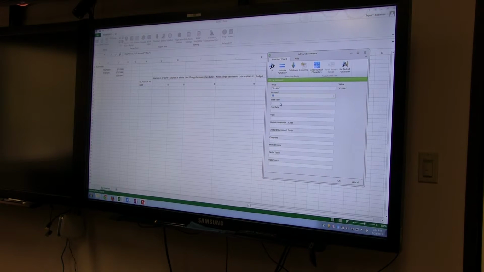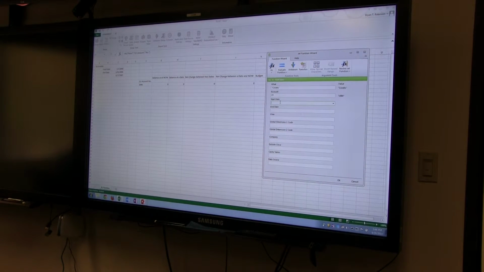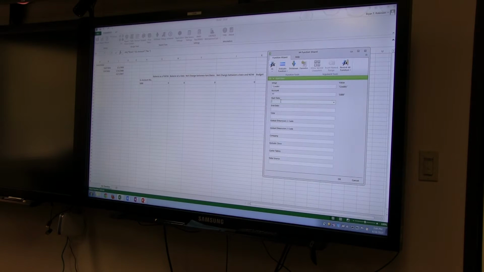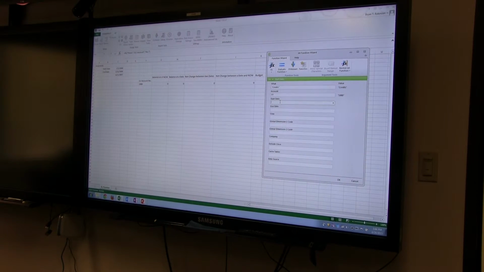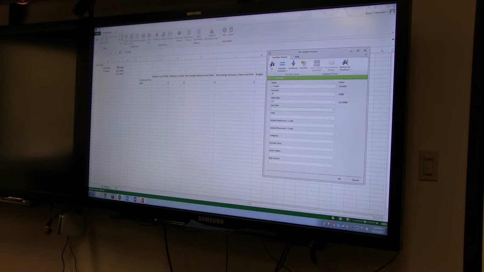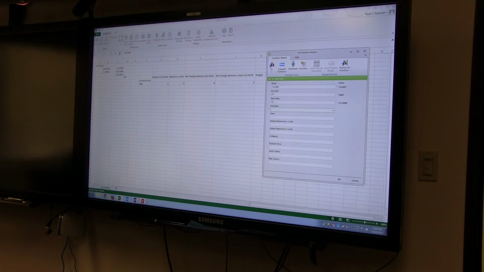I would typically apply a start date and an end date because I want to know the sum of those credits. So let's start from January 1st. I can certainly do an end date of the 31st, or I can leave it blank. What's it right now? Let's add this here.